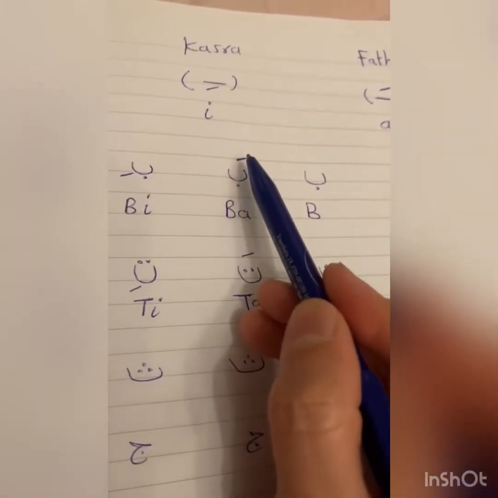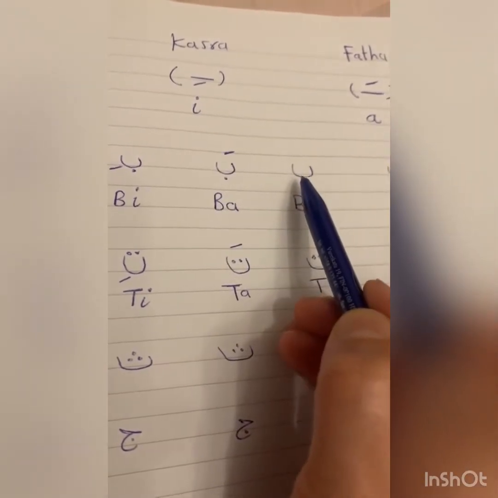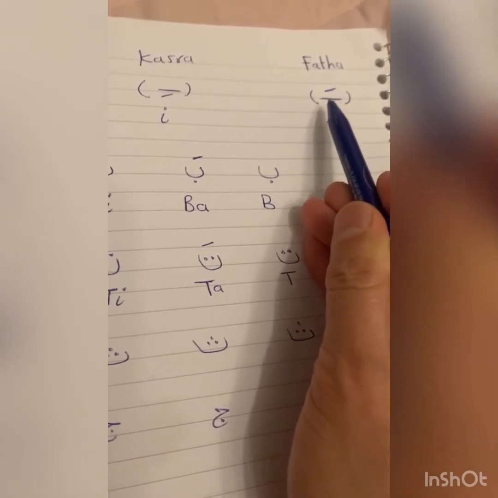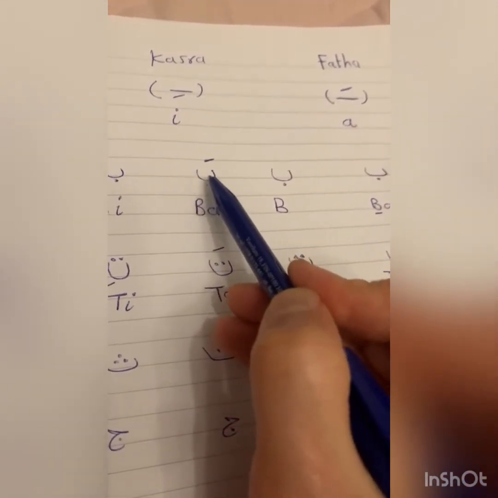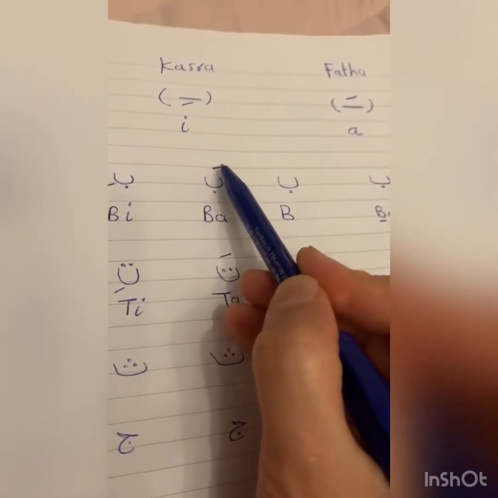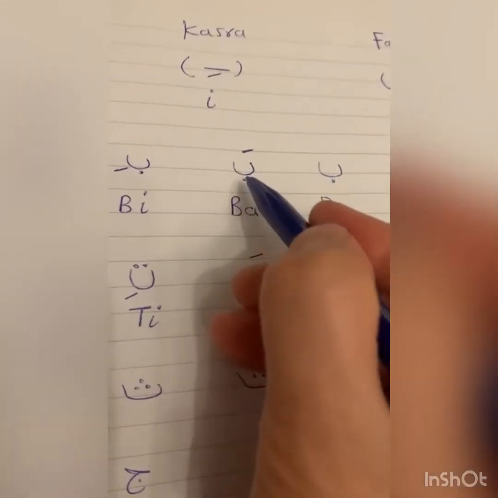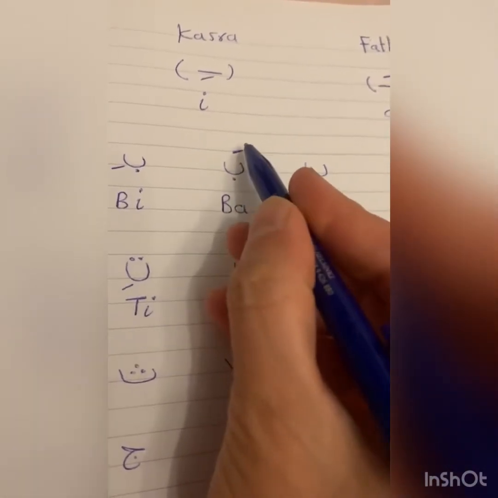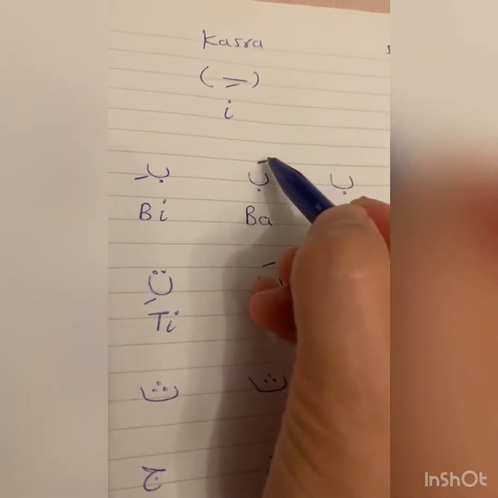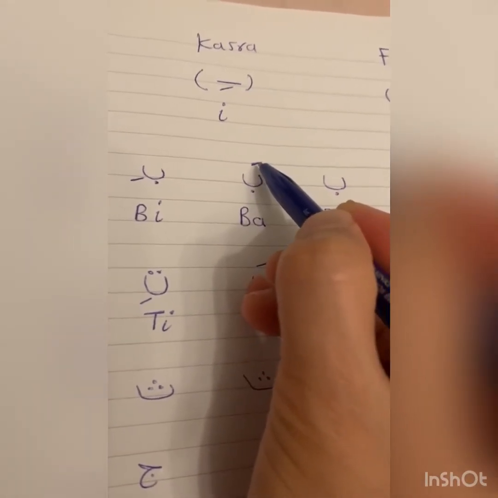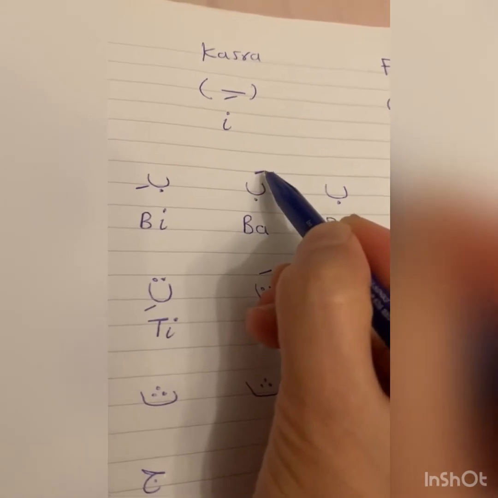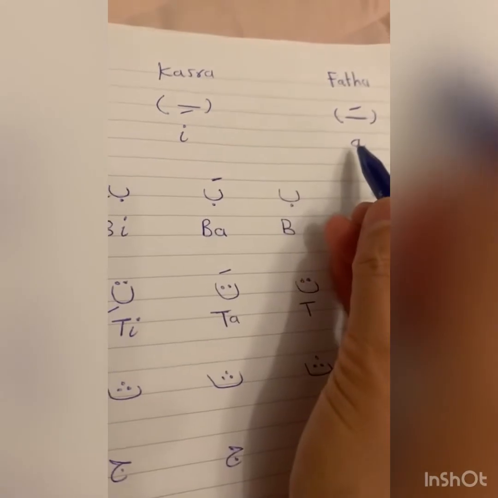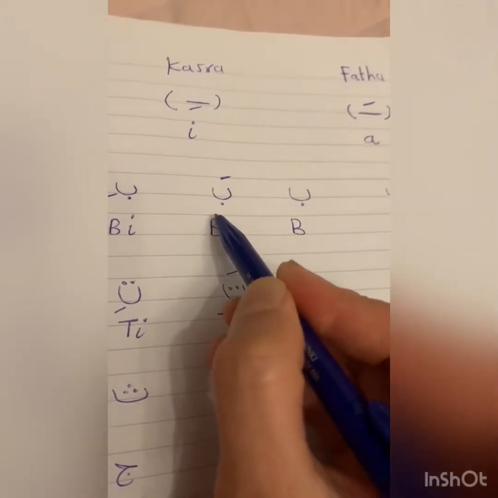But when I put fatha on top of the Arabic letter ba, we said fatha always comes on top of the Arabic letter. Imagine this line is the Arabic letter, so here we have the letter ba, and fatha comes on top of it. Here, the letter ba is not by itself. It appears with another thing, which is called fatha. So we have to write down the sound of fatha along with the sound of ba. We said that fatha has an a sound, so we have to put down a along with the sound of ba.